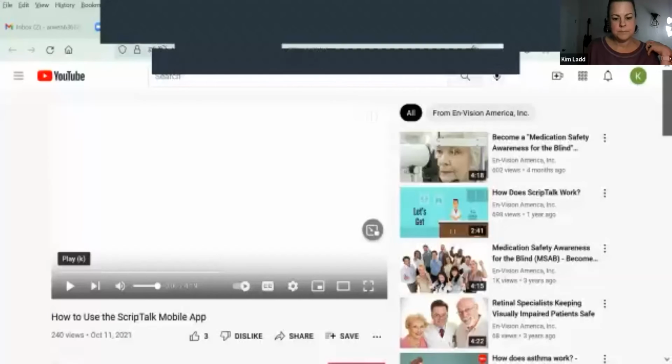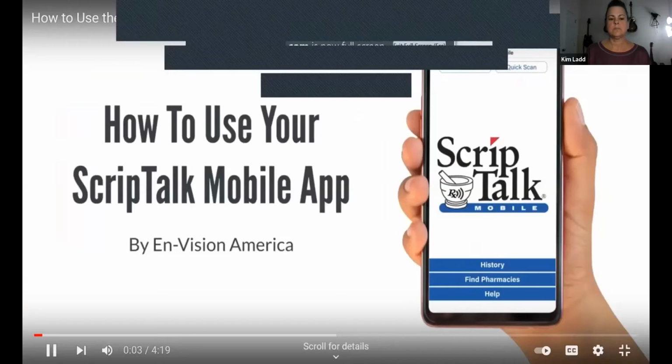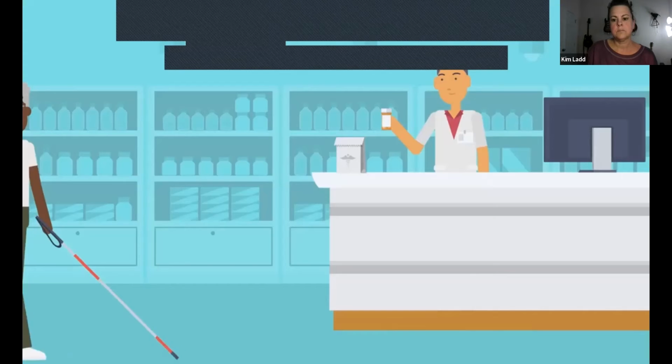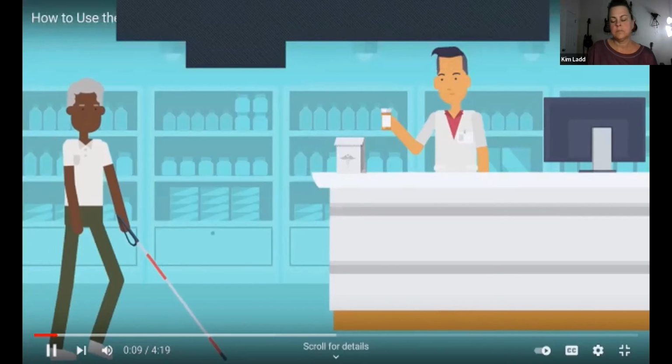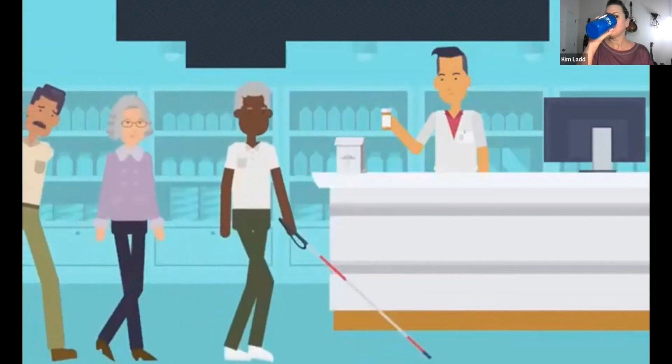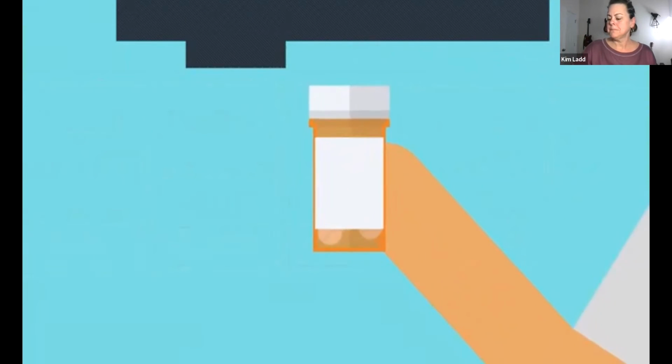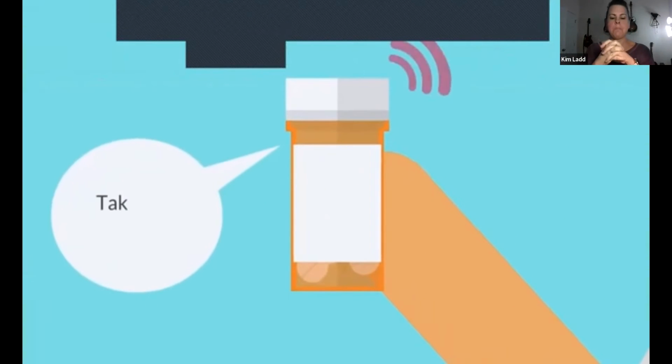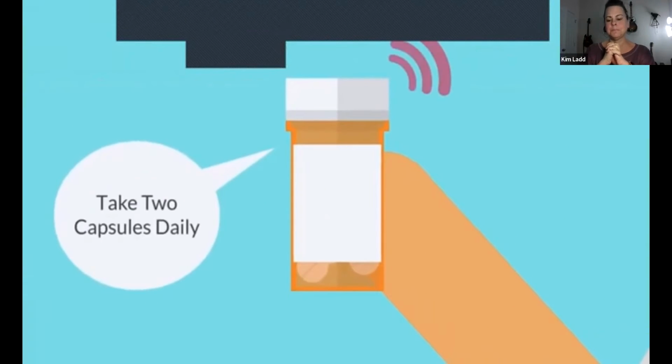Here we go. In this video, how to use the free ScriptTalk mobile app to speak the information contained on your medication labels. ScriptTalk is a free system installed by your pharmacy to help you independently access your prescription information. Talking prescription labels are critical to ensuring medication safety and independence.